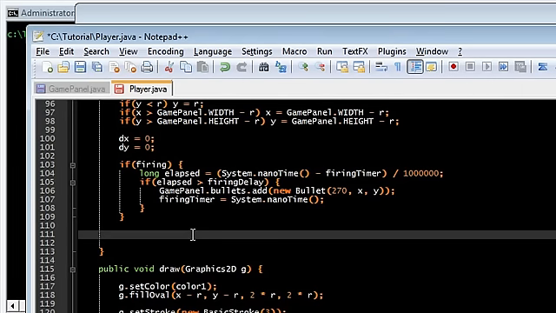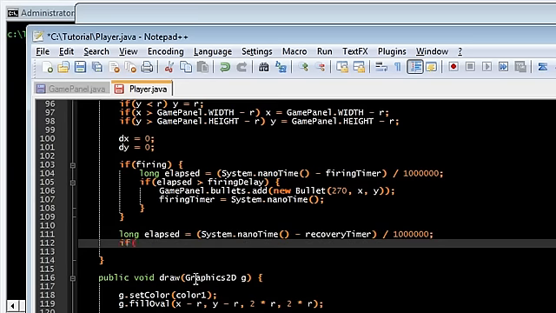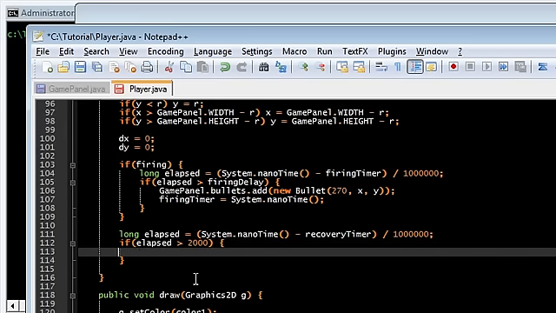So the first thing we want to do is check how much time has passed since getting hit. So that's the current time minus the start recovery time, divided by 1,000,000 to get it in milliseconds. And we want to check that, let's say, 2 seconds.